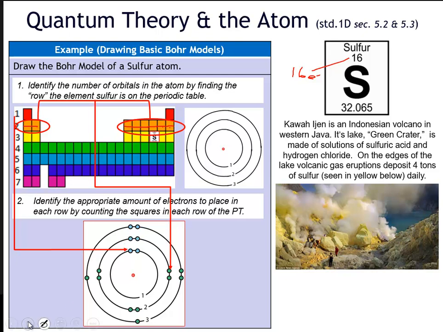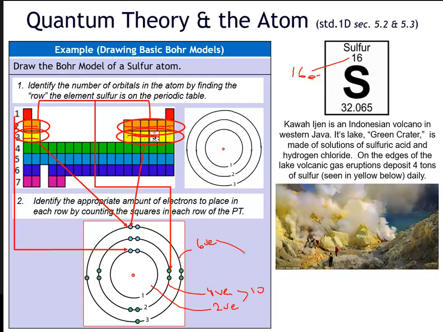Now we're on the third shell. That third shell gets two, and then one, two, three, four — so there's a total of six electrons in that last shell. Two plus four equals six. The green ones come from the yellow section on the periodic table. The most important piece is identifying the number of electrons that go in each shell. So we have six electrons in the valence shell, eight in the second shell, and two in the first shell — adding up to 2 + 8 + 6 = 16, which matches sulfur's atomic number.